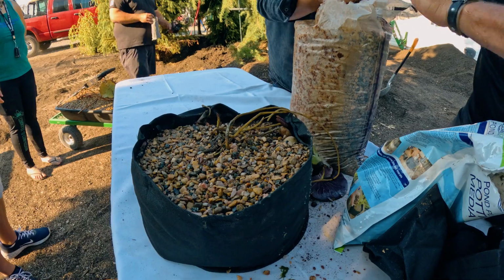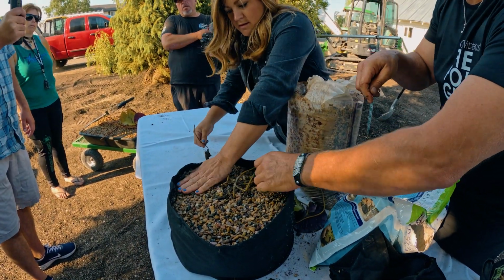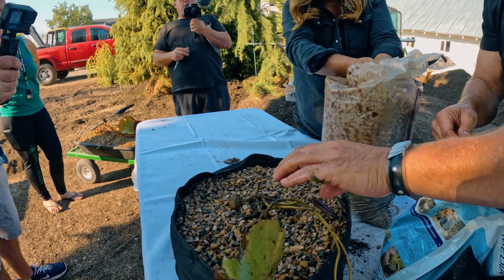And this will also help with, and if you had bigger koi, we would actually add bigger pebbles on top of that, to help them not root around so much. And as long as there's no roots exposed, the koi typically leave it alone.